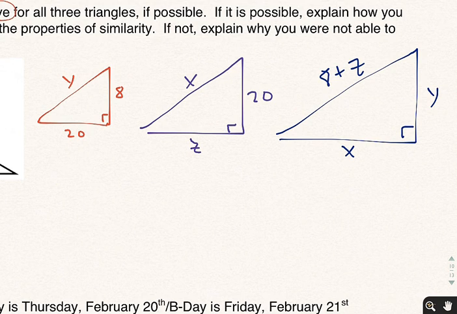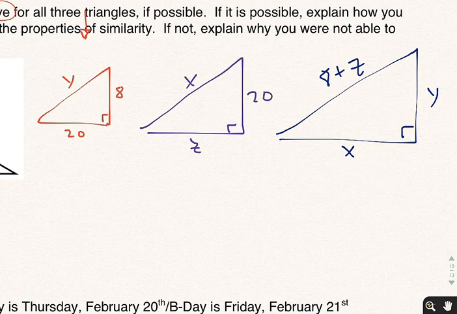And what I mean is, is there a triangle in this bunch in which I know all the side lengths right now, or could easily find all the side lengths? The answer is yes. Look at this guy right here, little guy. Guy no one saw coming over here. The little guy only has one unknown piece, and it's that value of y. It's a right triangle. I can use the Pythagorean theorem.